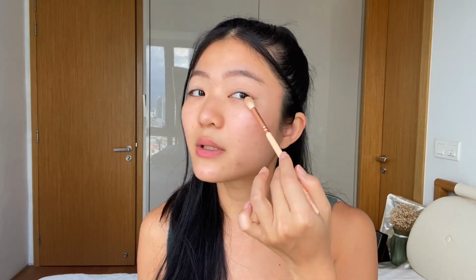So what I'm gonna do is go in with a transition color, which is more of a nude warm brown. I'm gonna mix these two using a fluffy brush, and then go over to my crease line just to build the structure over my eyes. This area we're really gonna lift up. Today I'm not gonna use any eyeliner. I'm just gonna use eyeshadow to build that really subtle foxy eye.